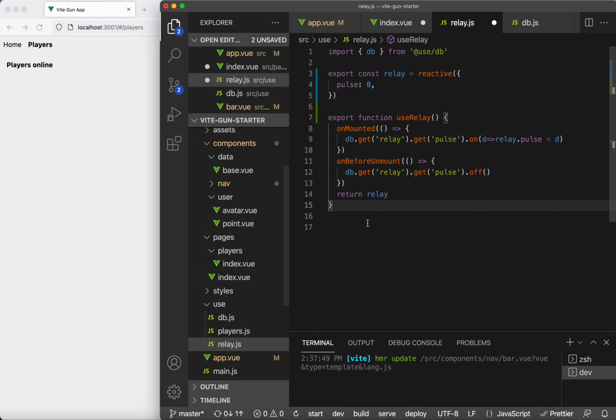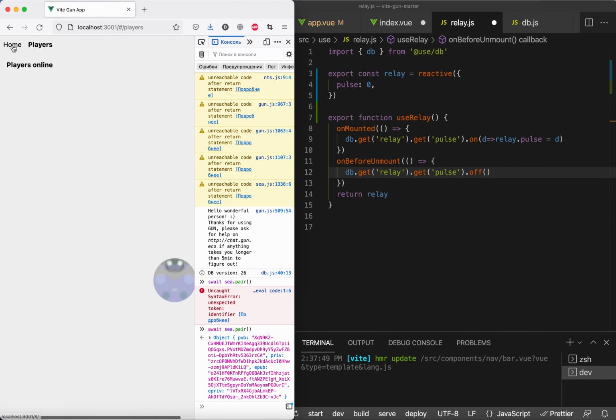Or we can run it even in the main.js. It doesn't matter so much, but not main.js but App.vue. It needs to be run in a Vue setup script environment, and so we'll have these mounted and unmounted things that will get the pulse of the relay, and we are using it in the index, so we don't bother loading the pulse when we are not on this page.